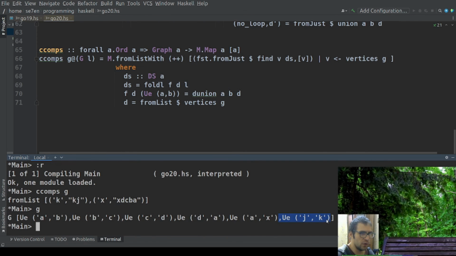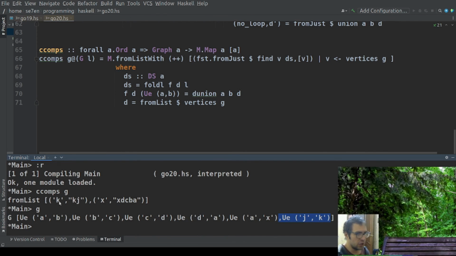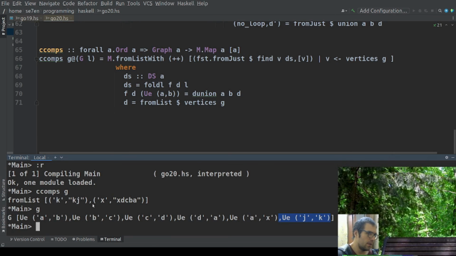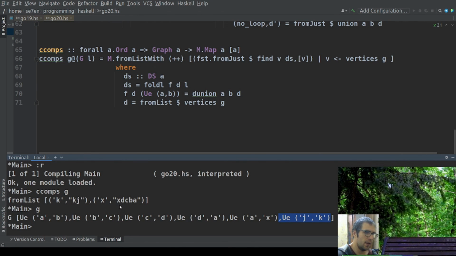So this is a new connected component which we added, which has the representative K and J, and our first connected component which now has the representative X, and the elements X, D, C, B, and A. So actually this is like an equivalence relation, and these are the representatives of the equivalence classes, and these are the equivalence classes.